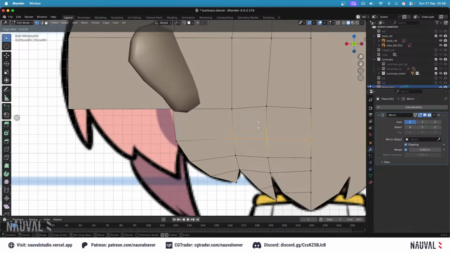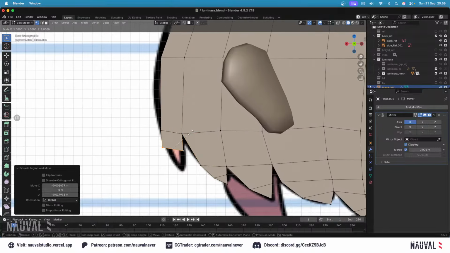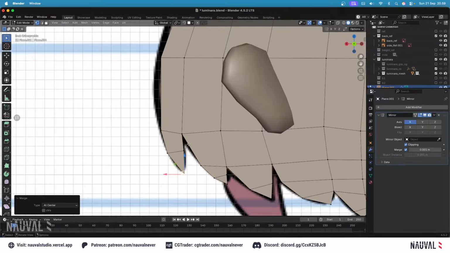Okay, now let's look here and try to make this triangle pointy here. There we go. Another one. Okay, now let's add some loops.